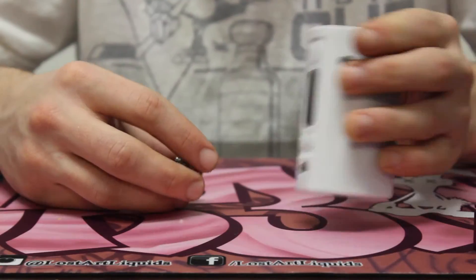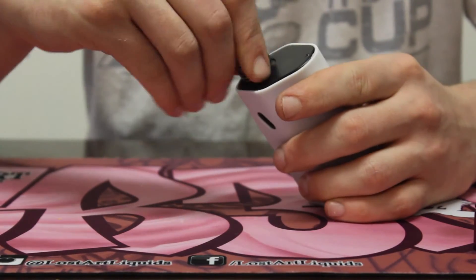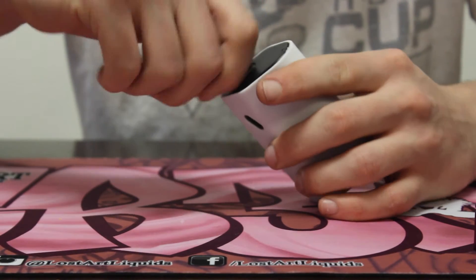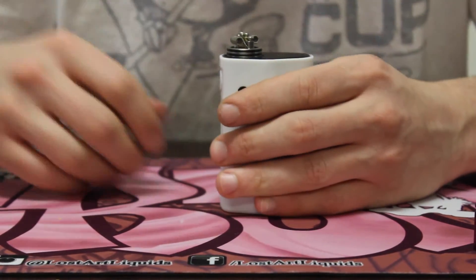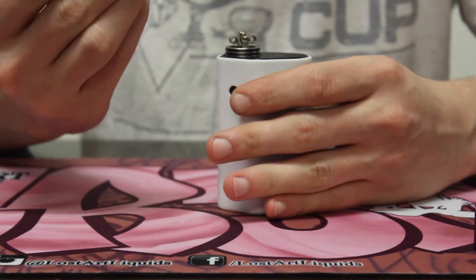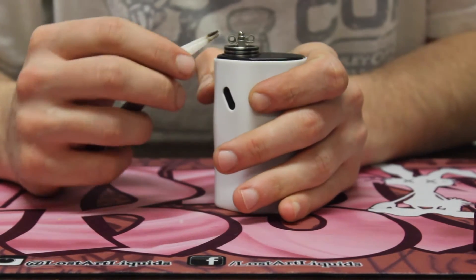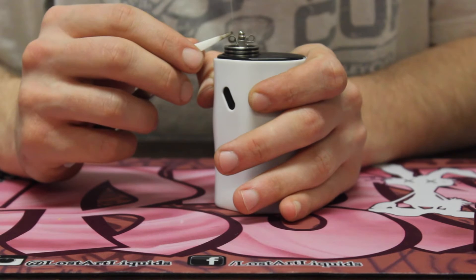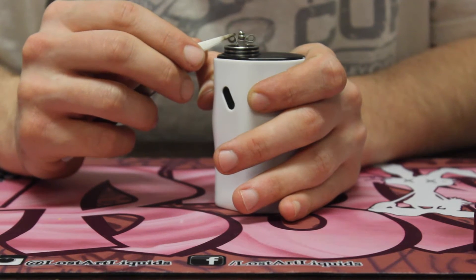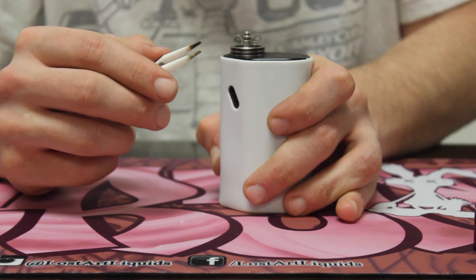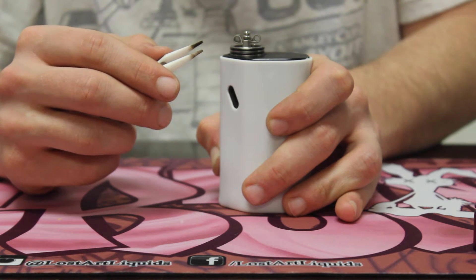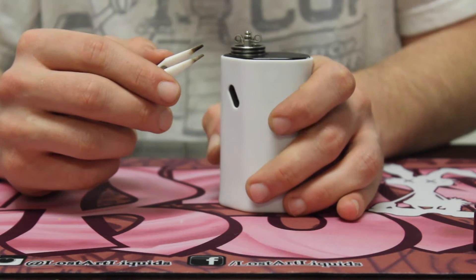Now I'm gonna be using the Reuleaux RX200. Just gonna screw the Addy on real fast. And I'm gonna go ahead and pulse it for you guys. Now the box I'm using I had it on a little bit too low. So I'm gonna go ahead and I'm gonna turn up the wattage on it really fast. Good wattage to pulse it at is around 100 to 125 for these coils specifically.